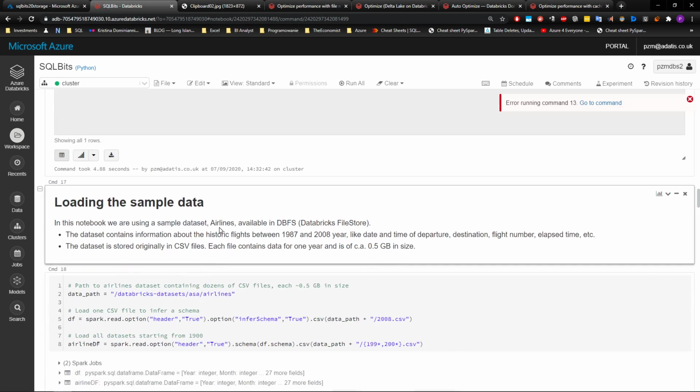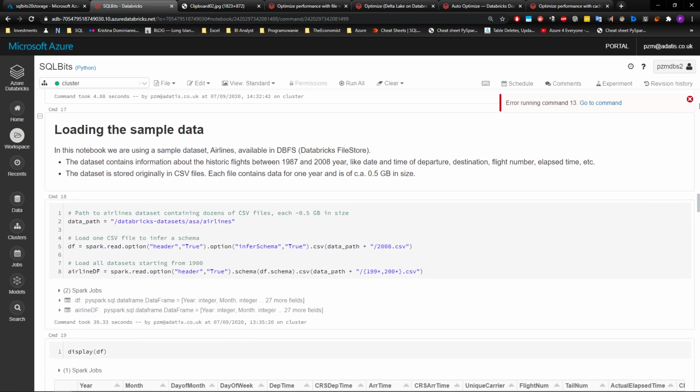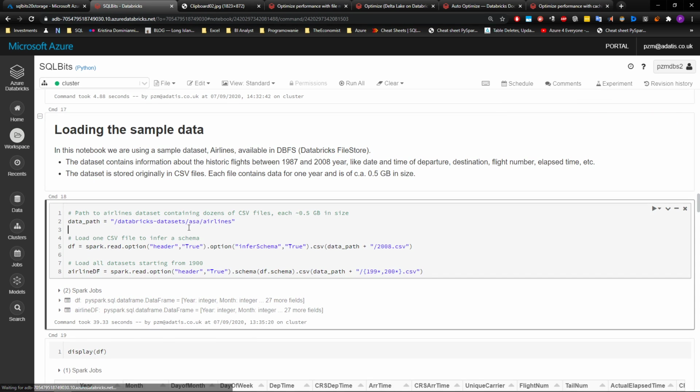That was a very simple example. Let's now dive into big data. We have this sample dataset available in Databricks called Airlines. It has the historic flights between 1987 and 2008.